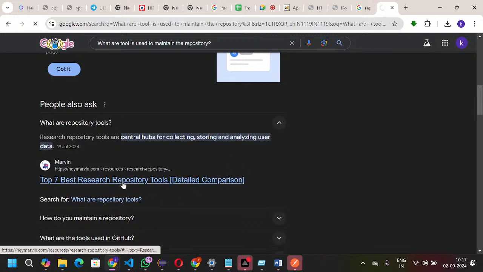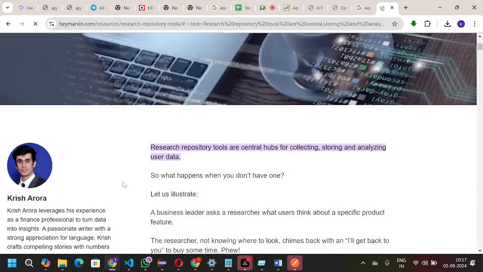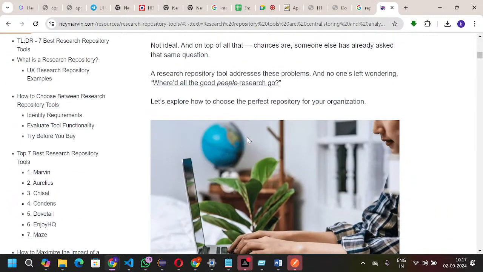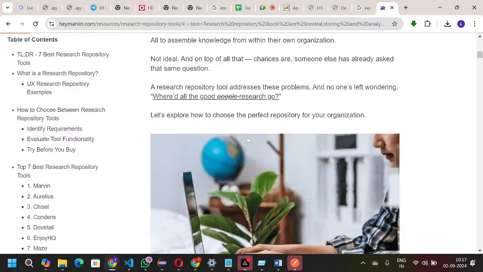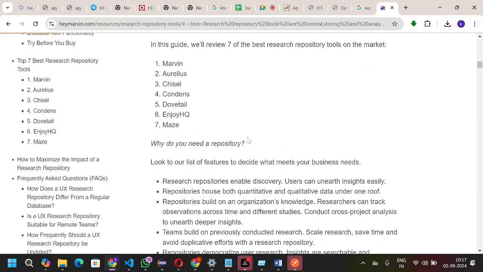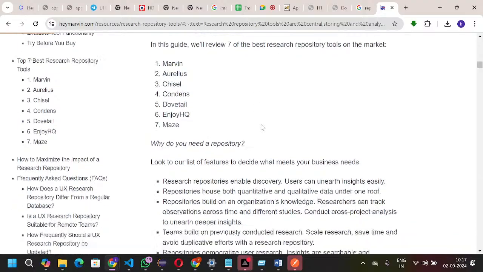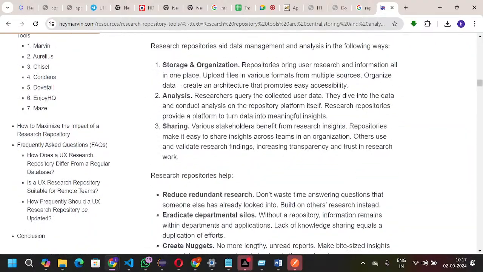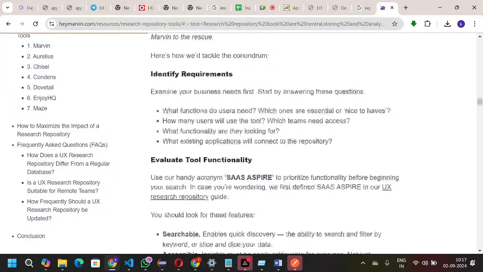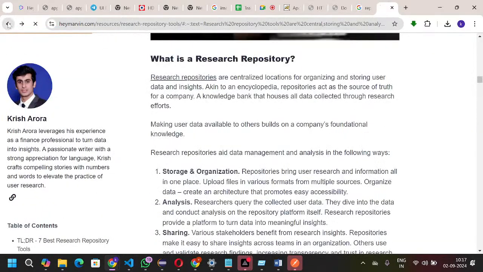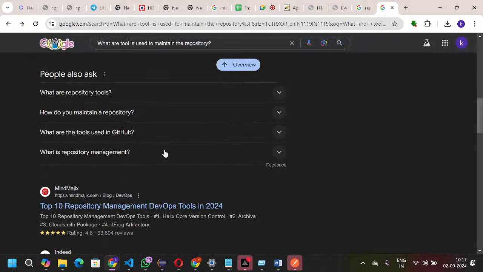So if I open this document, we'll get repository tools.